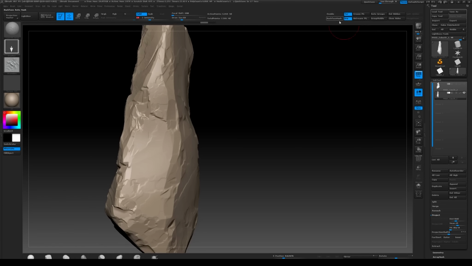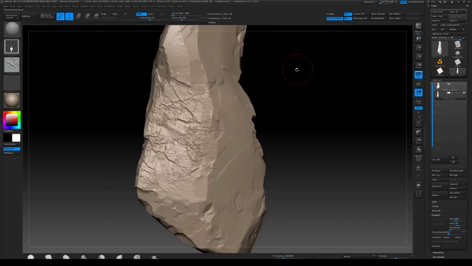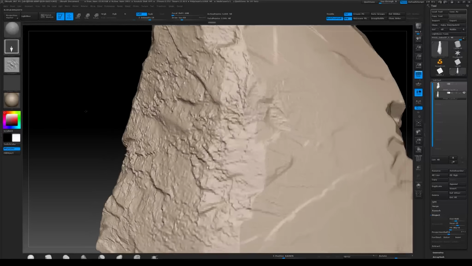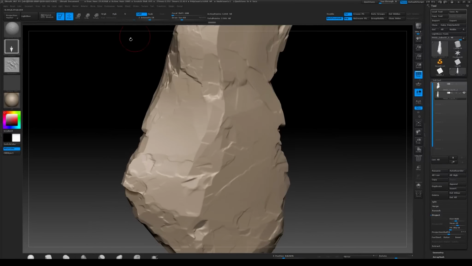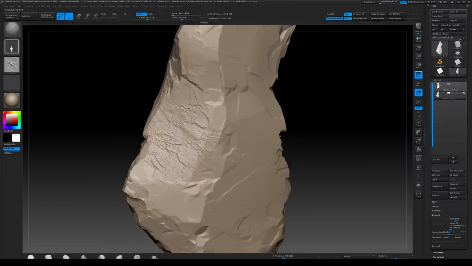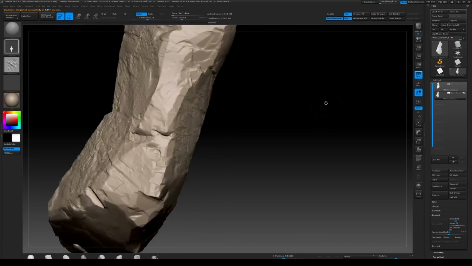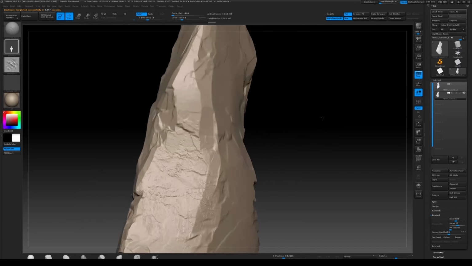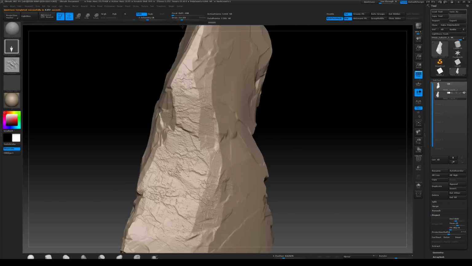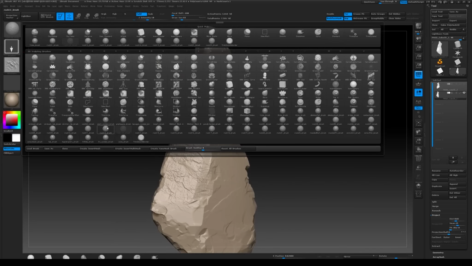Let's take it down to 15, backface masking on, drag it out. That gives us some pretty cool details. Still might be a bit too intense actually. So let's send this one down to 10. Drag that out. There we go. A bit more subtle. You don't want to go too crazy on all the details. Subtlety is pretty good. Alright, so that's sweet. Let's try another one.